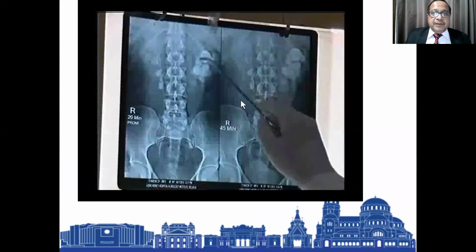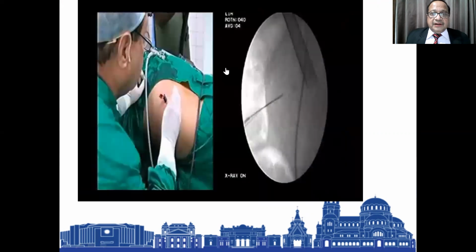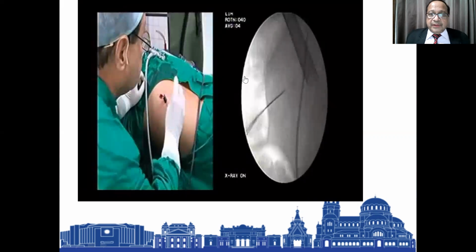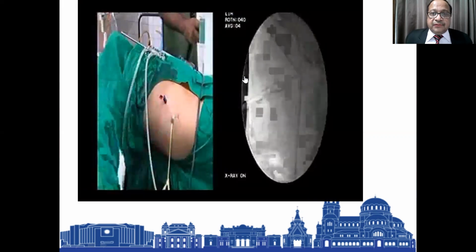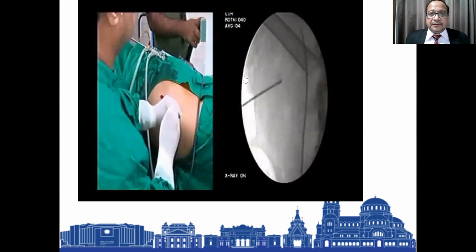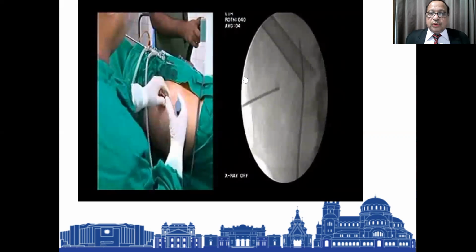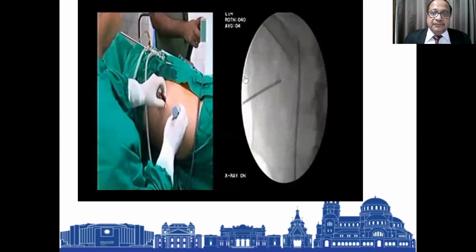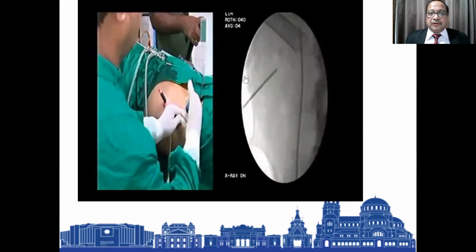See, in this particular case, there were many stones in the pelvicalyceal system. All were removed through a single supracostal track, and after that, this particular stone was remaining. Now, how to remove this stone on its lateral aspect? It is a stone-guided puncture, and then you should confirm in 0 degree and 30 degree of the C-arm position that you are at the lateral border of the stone, and then give a saline push. But before that, pull out the Amplatz sheath a little bit so that it is not blocking the infundibulum, and then when you give a saline push you will see the stone comes in front of you.